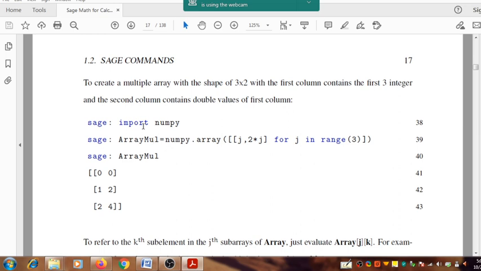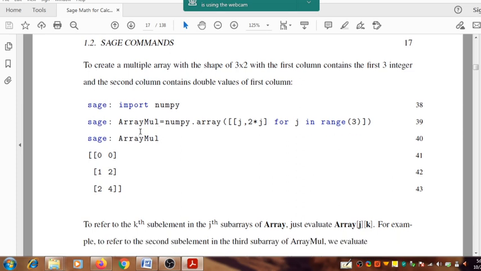Here also we import numpy. Then array mul, that means array multiplication. It explains simple multiplication.